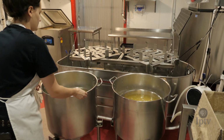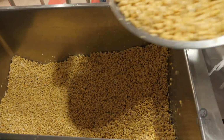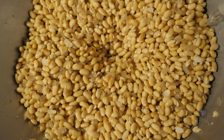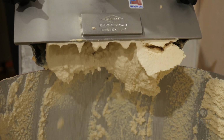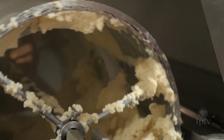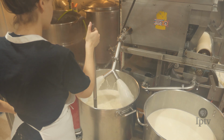The process of making tofu is based on the same principles used in making cheese. The work begins the night before by soaking the soybeans. When the day starts, we'll weigh out the batch of beans for the first batch, grind those up, and that becomes soy slurry. That soy slurry at first has a thick consistency, kind of like hummus or sour cream. We thin that out in the kettle, bring that to a boil. We then put that soy slurry through the extraction, which is kind of like a depulping. It takes out the fibers and the hulls of the bean to leave us with a smooth soy milk.